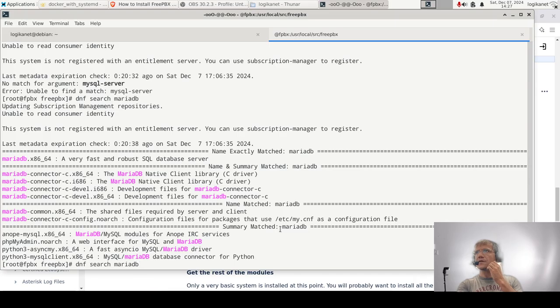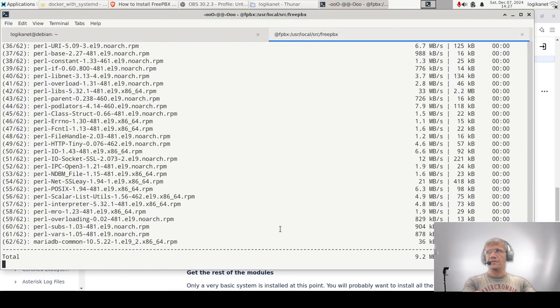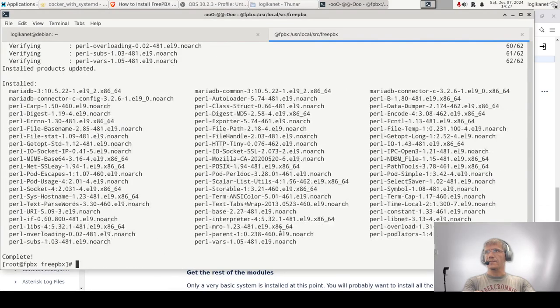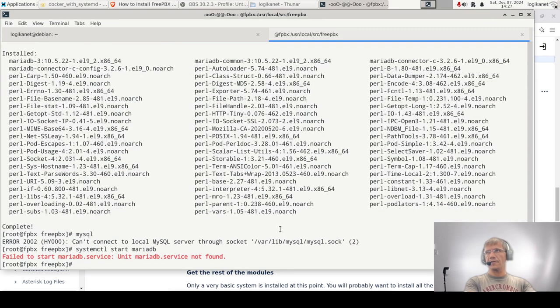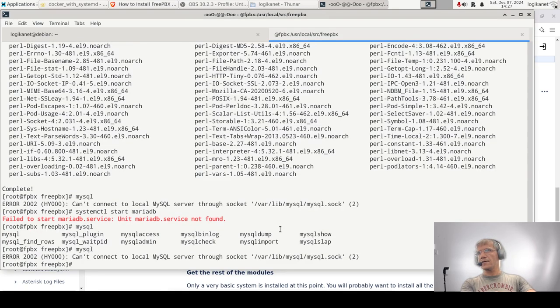Connect client. Okay, so it's just mariadb. Okay. Yes. Now let's see. Okay. systemctl start mariadb.